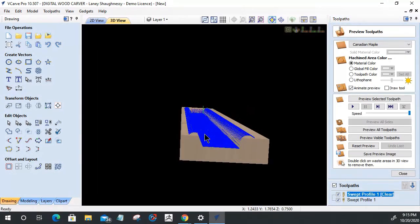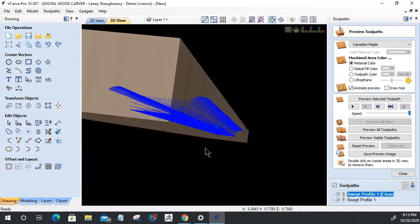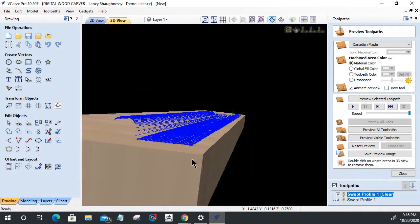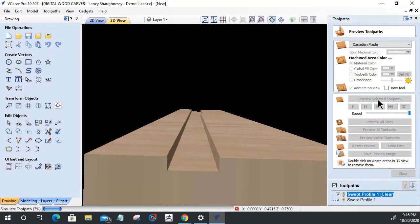Okay. All right. Now, my tool path is only showing this arch here. It's still not coming down the full side on that tool path, but let's preview it. Let's see what we got here. There's my flat region getting milled out with the end mill.